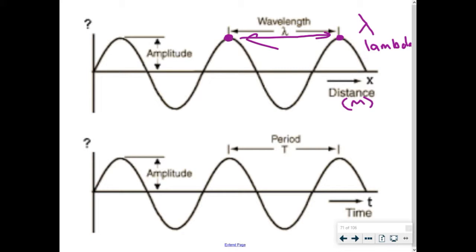Now that is one of the ways that you can measure a wave. You can literally measure a distance from the top to the top and then tell me how far that happens to be. Another possibility though is you can measure how long it takes for this point right here to turn into this point right here. So rather than measure the distance from this point to this point, you could measure how long it takes to get there. Let me try the exact same thing again.